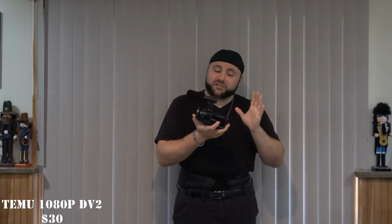My final thought on this camera is, again, it's nostalgic. If I had to pick between the two, this one is much closer to the overall setup of what some of my old YouTube cameras were like. This one is slightly better quality for a whole extra, what, $12? You have a slightly improved camera. And it's still pretty awful.